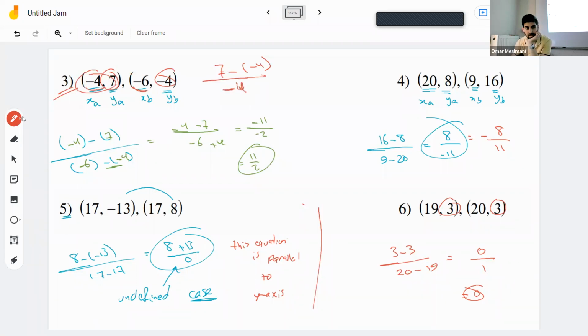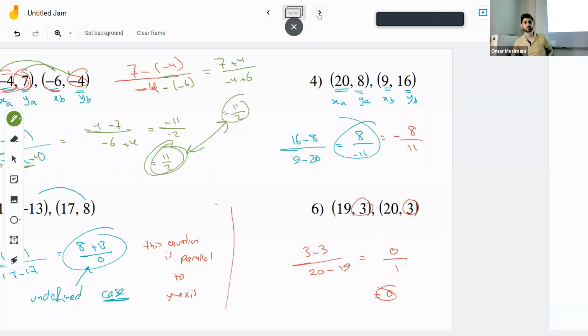Okay, look again, here we started from what? I started from left to right. If you want, you can start from right to left, or from left to right. It's up to you. So you say minus 4 minus 6. Both ways you have the same answer. So you have 7 plus 4 over minus 4 plus 6. It's going to be 11 over 2, which is the same as you have. You see? Yes.